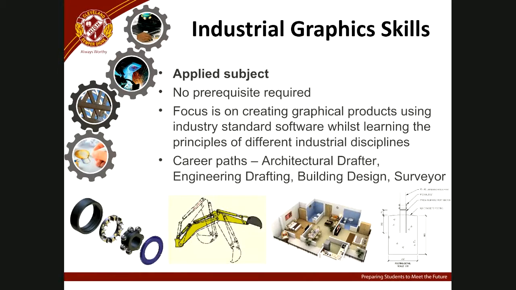Industrial graphic skills is the last of the applied subjects that we have on offer in the industrial tech area. So the same caveats apply around prerequisites. Industrial graphic skills is based around doing the drawings required to build things. That's a very simplistic way of looking at it. I guess in the past it'd be like training to be a drafter, but with the software we have available now, it's so much more than just knowing how to use the program to create the drawings. It's very much now focusing on understanding how the objects are being built that you're drawing.